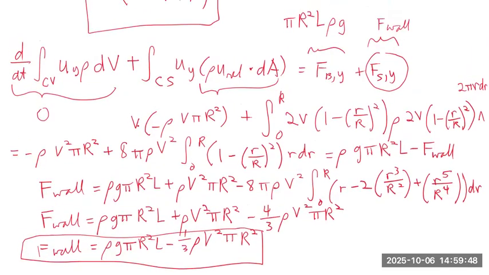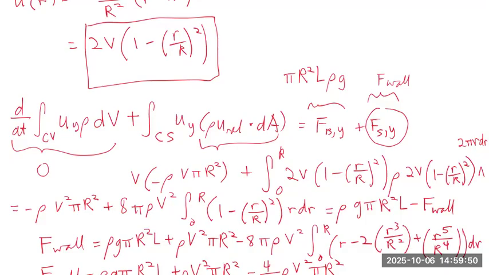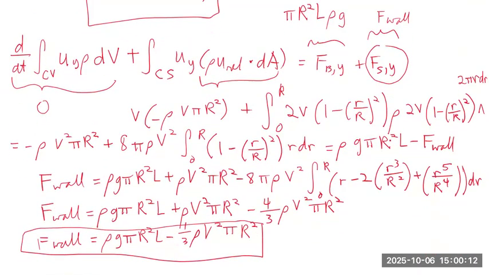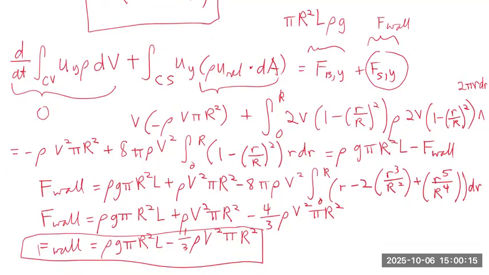And for that part, we had to note again that this is steady state flow, so this goes to zero. We also had to know to include the gravity and how to solve for the force at the wall. Another thing we had to know is that this is in an inertial reference frame, so we didn't have to use the other term that we needed for a non-inertial reference frame.